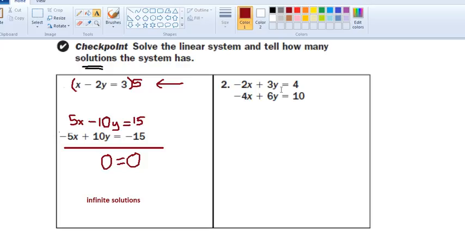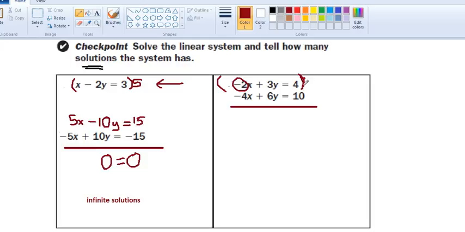Okay, let's try number 2. Number 2, we're going to do the way we just did the previous one, and it's going to come out a little different. So let's go ahead, and what we'll do is this thing where we add them up. Now, to add these up, what we probably have to have is some way to make these balance each other out. What I would probably do on this one is I just look at the first one and say, if I wanted that to be a positive 4, what would I do? Well, you'd probably multiply the entire thing by negative 2.